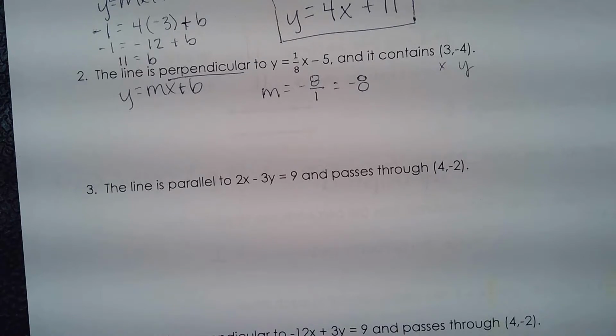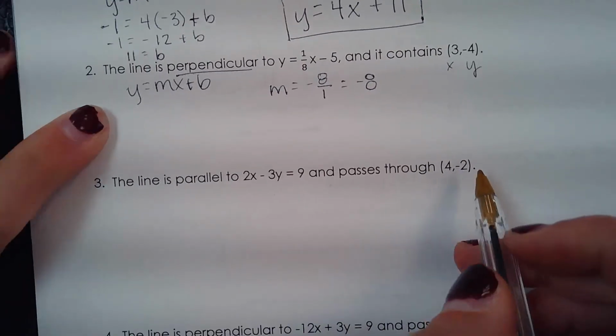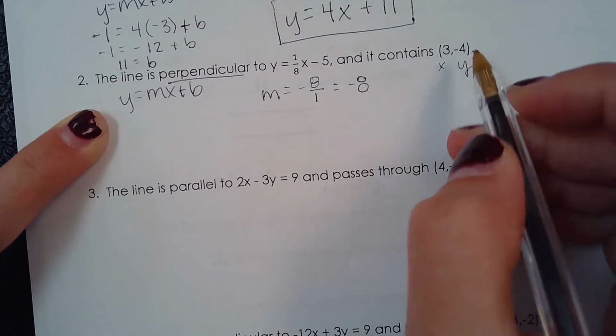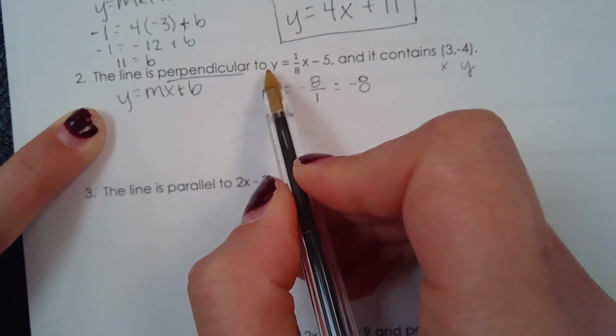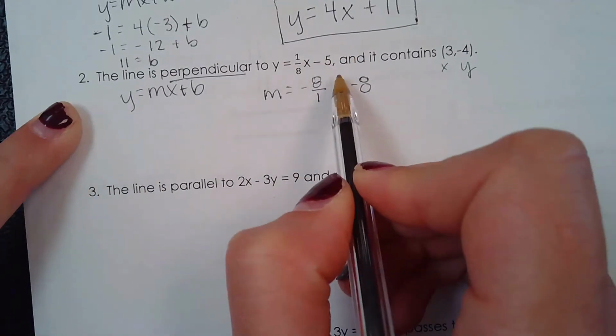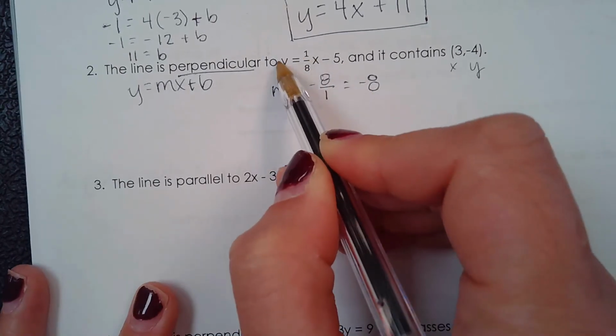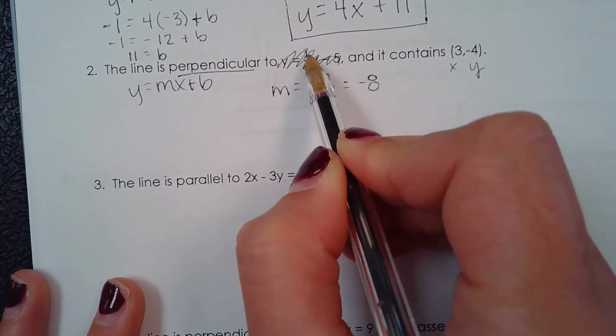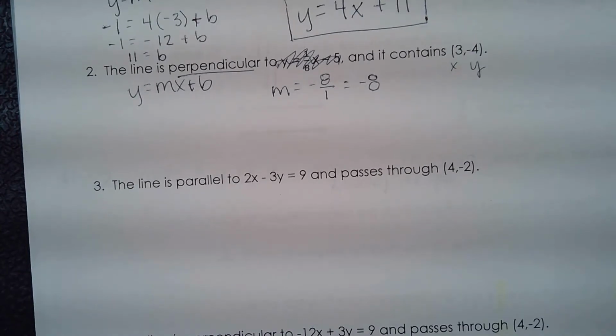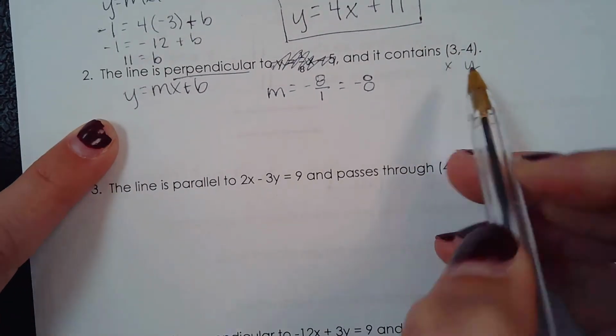So what can we put in place of y? Negative 4. I think some of us are getting confused with this. This equation they gave you, all we needed from that was the slope. So once you get the slope that we need, you can mark it out. Don't look anymore because it's only going to confuse you, okay? Our y value that they gave us was negative 4.